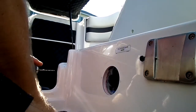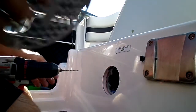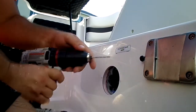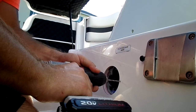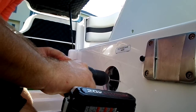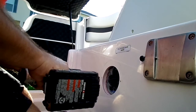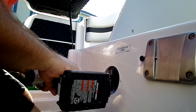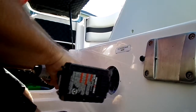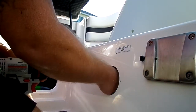Okay, now get everything kind of relatively cleaned up. Got my holes here marked from when I put the plate up here. Marked my screw holes. So I'm just going to start with a 1/8 inch drill bit. This is going to be just your pilot hole. There's a little bit of carpet coming through there.